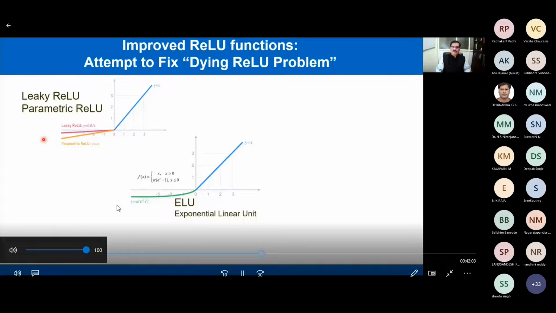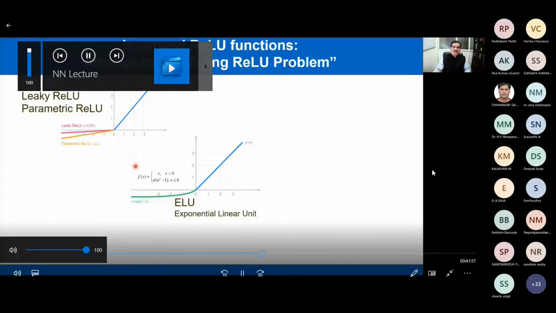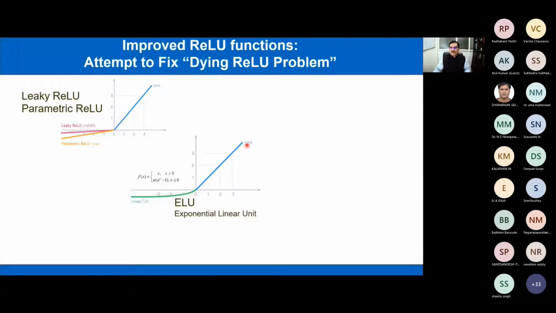And then after leaky ReLU, there is another concept called the exponential linear unit, or ELU function. Some people call it E-ReLU, but I think exponential linear unit is more appropriate. So essentially, you have linear in the positive side, but you put a saturating function on the other side. Very quickly, it will saturate to a very small value. The problem with the alternative is that the number slowly becomes larger and larger, right? It keeps on growing in the negative side. Even though initially the numbers will be small, later on the numbers will be very large, depending on how far you are from the 0 axis on the negative side.